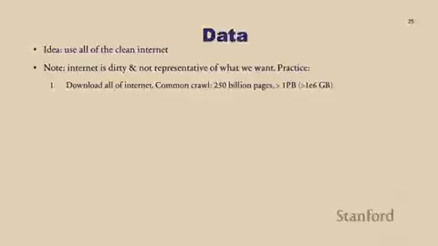Common Crawl is one web crawler. People don't usually write their own web crawlers. They use standard web crawlers, and Common Crawl is one of them that basically every month adds all the new websites that were added on the internet and found by Google, and puts them in a big data set. So on Common Crawl you have around 250 billion pages right now, so 1e6 gigabytes of data.